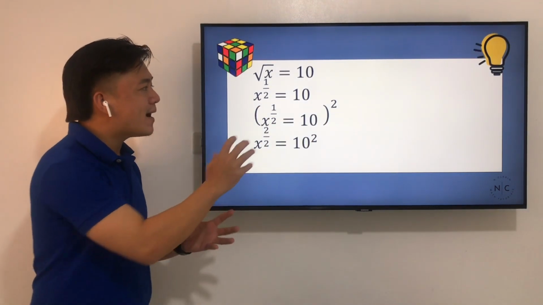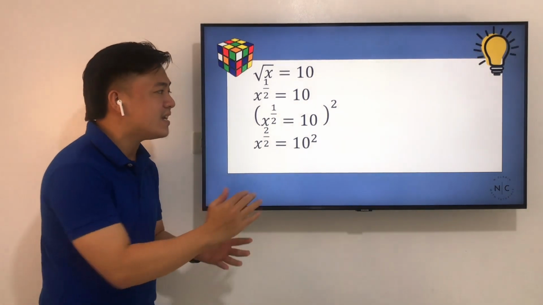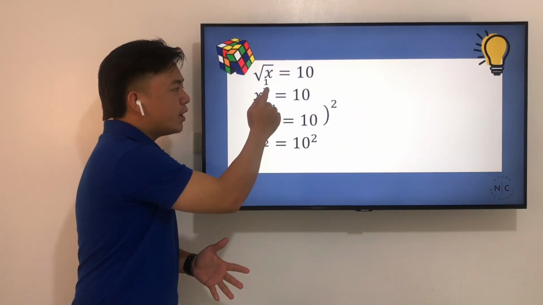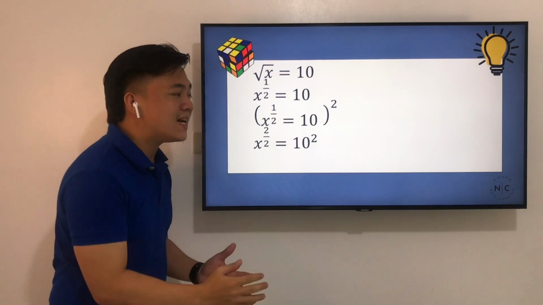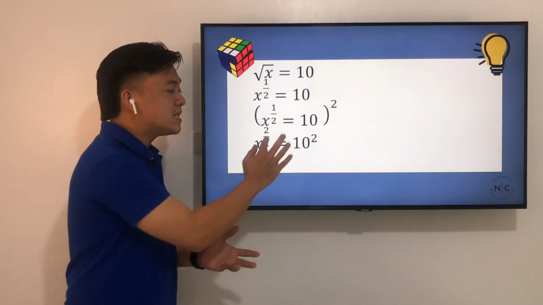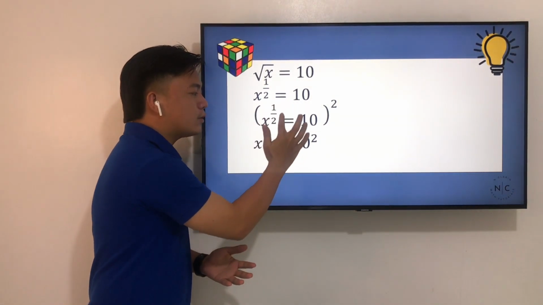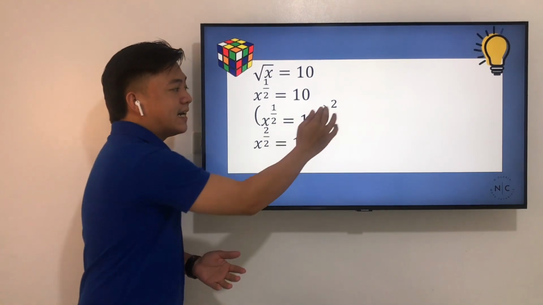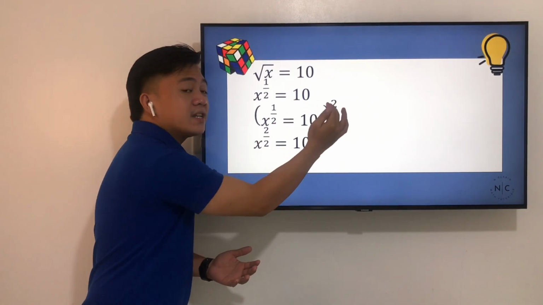Next is, para makancel itong ating 1/2 dito, kailangan natin i-raise yung whole equation to 2. Bakit 2? Kung ano yung denominator natin dito is kailangan yun yung i-raise natin dun sa ating buong expression or equation, para makancel yung exponent natin na to. Ang goal natin dito is dapat itong exponent natin na fraction na to is maging 1 yan. So kaya natin siya ni-raise sa 2. Inuulit ko, dahil 2 ang denominator, i-raise natin yan sa 2.